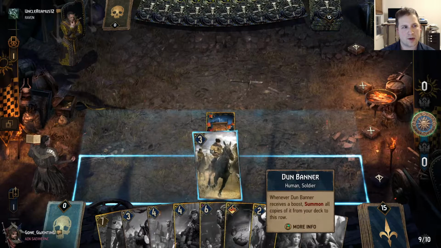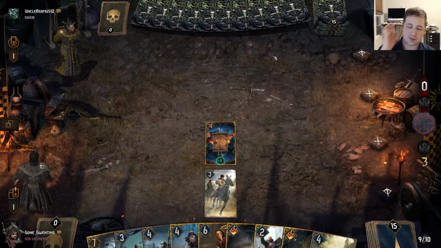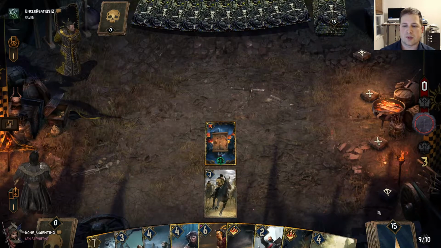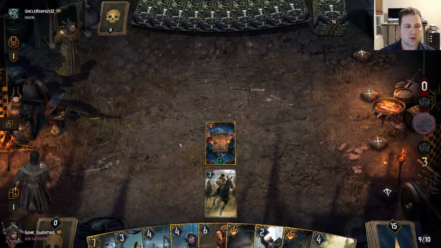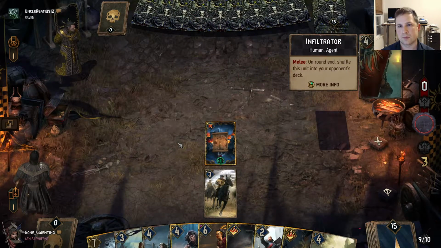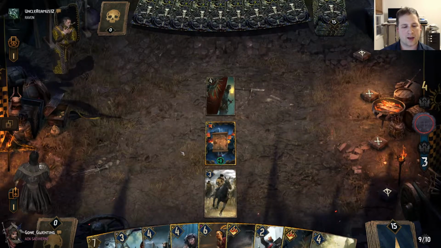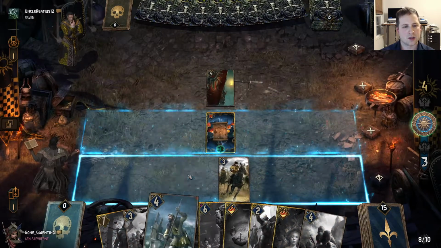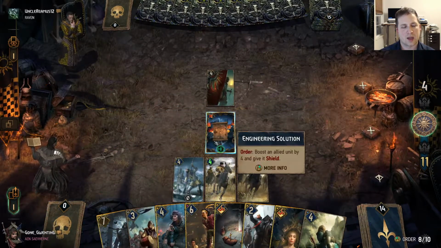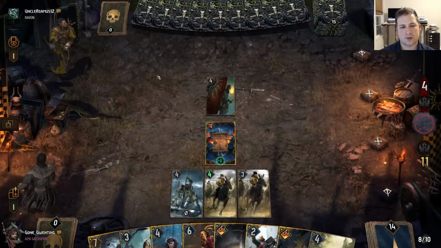We're just going to get out Dun Banner here. Sometimes the opponent likes to do annoying things, but if they got something that kills units and puts them back in the deck, it's not the worst thing in the world to draw an extra Dun Banner. We don't really run any kind of removal in this deck. So here's why I like the Dun Banners. We can put this back, get the boost. And then I'm going to save this engineering solution, and we'll use it with Roach.